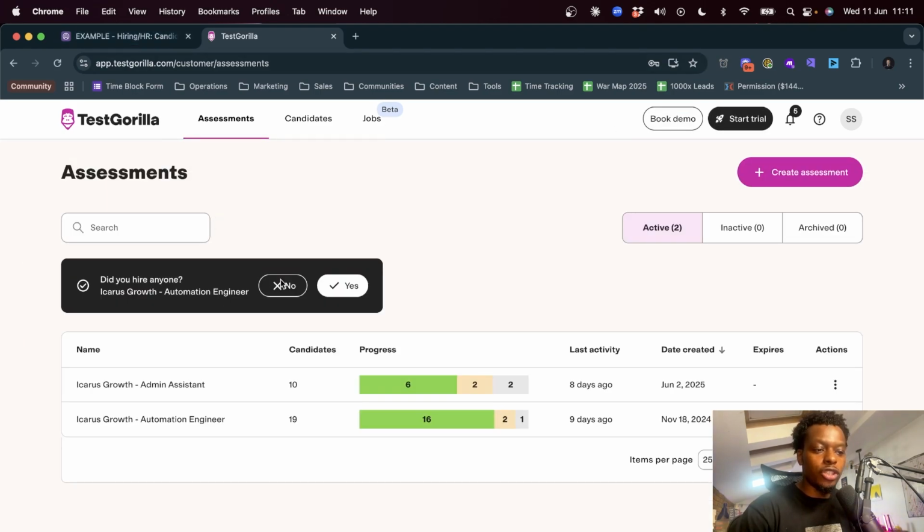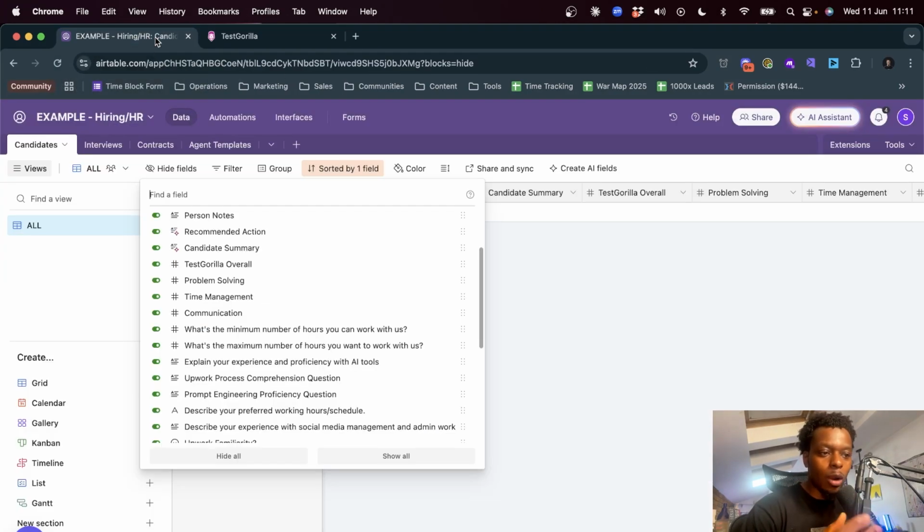But on the free version, you get like 4 or 5 tests, which are the ones that I use. If you pay for the full version of Test Gorilla, you get access to the API, and you get access to a ton of other tests, which are also useful, including attention to detail tests. Now, I don't particularly use them simply because with Test Gorilla, it's an annual commitment, and I'll hire as and when I need it, as opposed to hiring all the time. So it's more so for enterprises, but you can get some good use out of it with the free version. I would always just take the results and just manually add them to the interface when I show them.